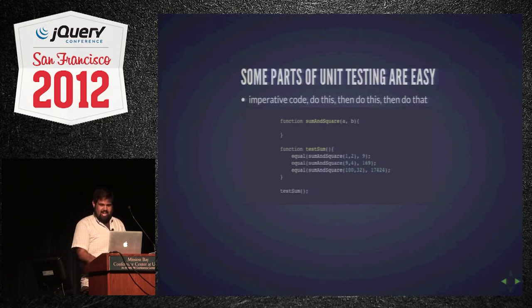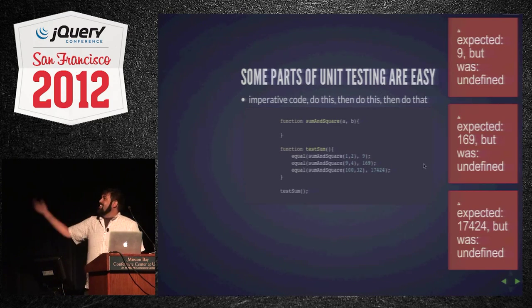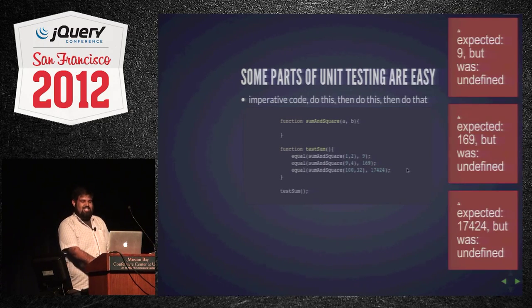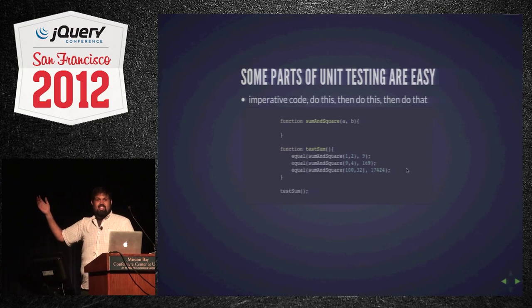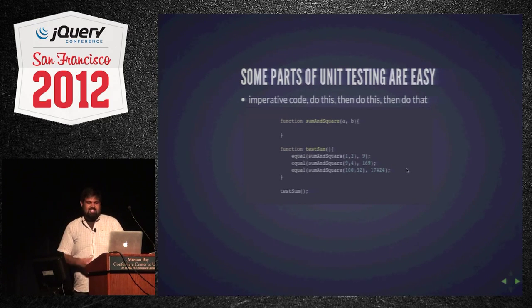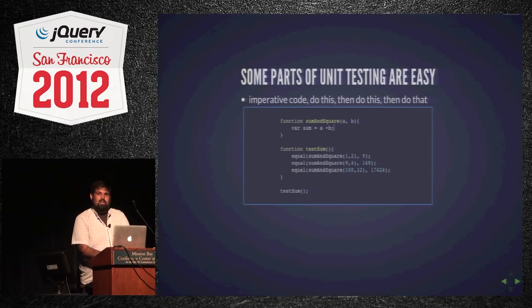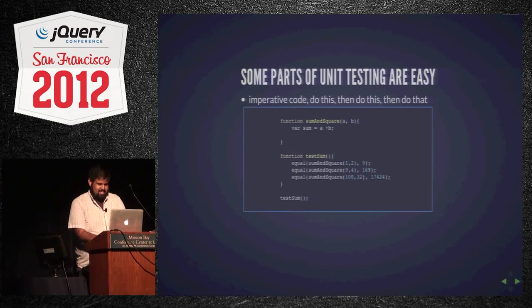And what I can do right now is I'm going to run this test. And it says on the side, very nicely, that all of these things failed, because all of these things are not true. If you see, my function actually doesn't return anything. There's no return. So what I can do here very easily is live coding is always dangerous. So let's see what happens.